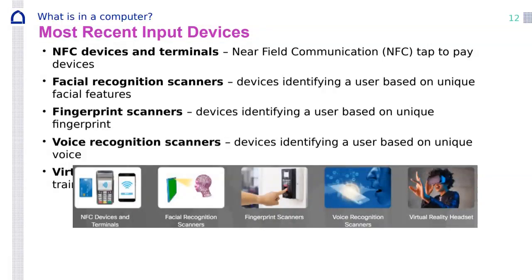We have facial recognition, fingerprint scanners, the one we use to sign in. Even voice recognition scanners. Have you used any voice recognition before? Yeah, but fingerprint is used, I think. Yeah, even mobiles. All input. We have also virtual reality headset. The last one, virtual reality headset, can have some input.